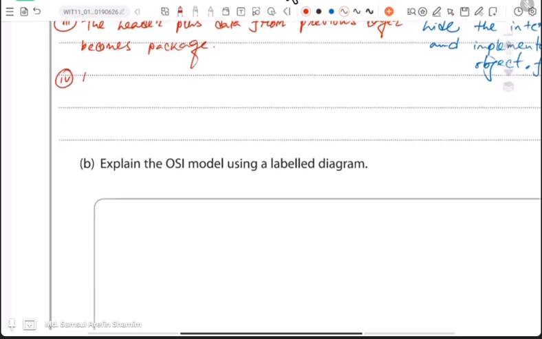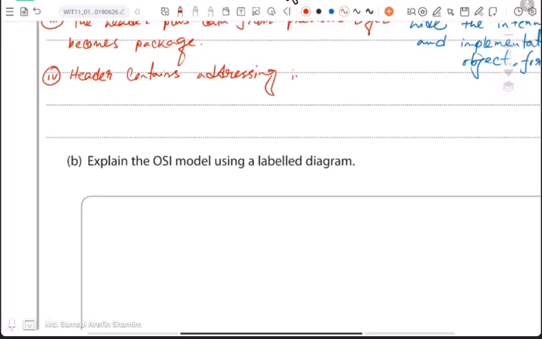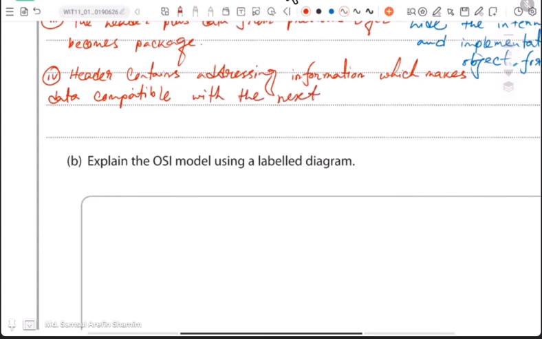The header contains addressing information, which makes data compatible with the next process.